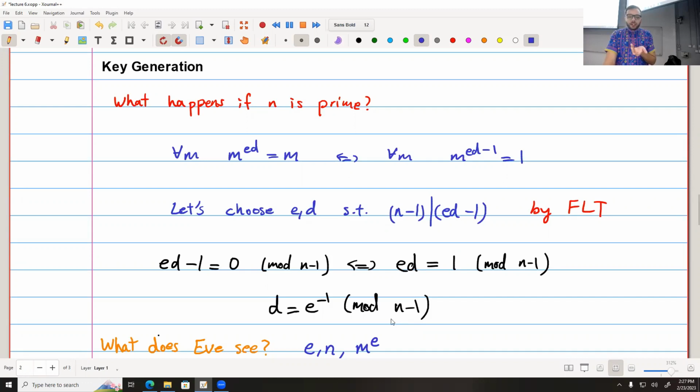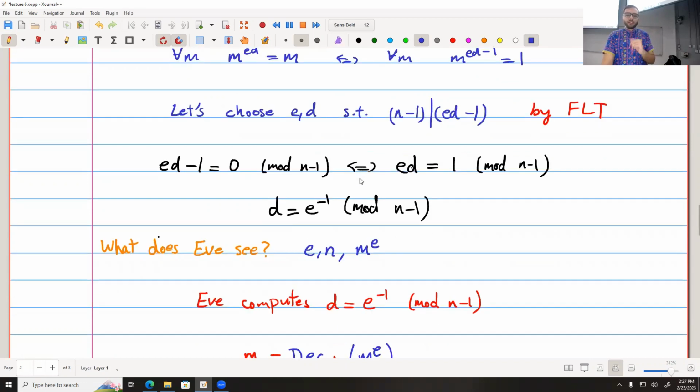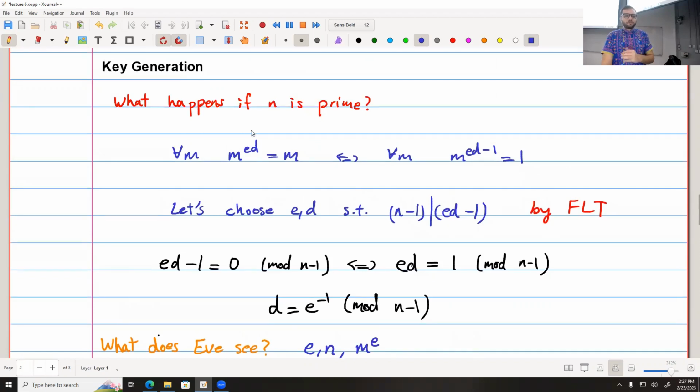So I have to somehow make sure that the calculation that creates the key is done modulo some other number. And that other number should be something that is hard to find if you just have the number n. It cannot just be n minus 1. So this tells me that I should not choose my n to be a prime. If I choose my number n to be a prime, I can find keys such that the basic property that decryption undoes the encryption actually works, but I will not have any security. So let's choose my n in a different format.